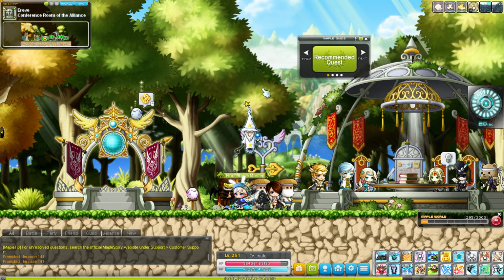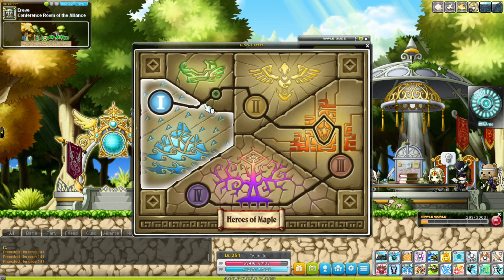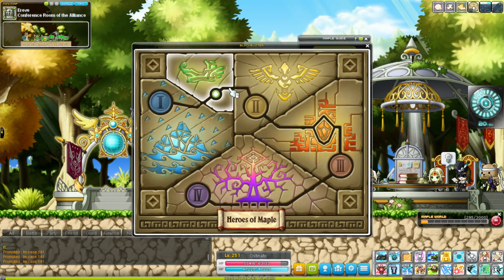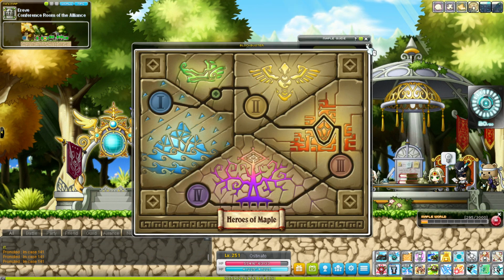None of them are very good. That's besides the point. I finished the blockbuster, and that is pretty much your pre-quest to Lotus. And for Heroes of Maple, once again, do 1, 2, 3, 4. There's a part 1.5, which makes no sense to me. But once you do them, you get to Damien. And then you'll be able to do Lotus and Damien.